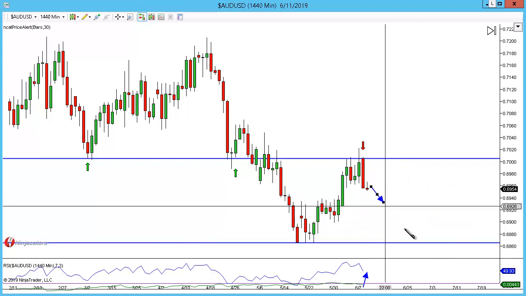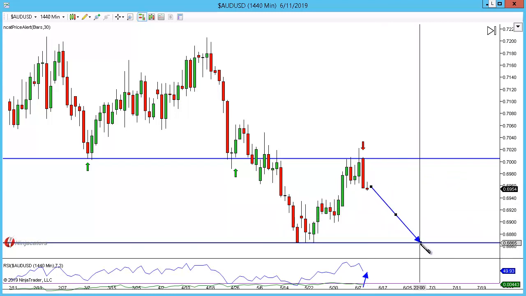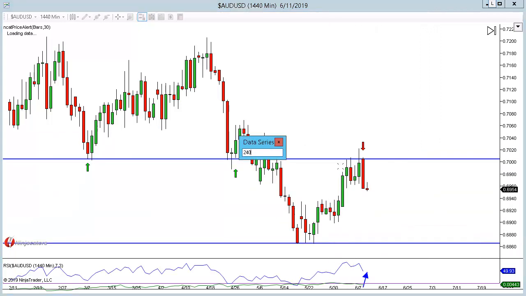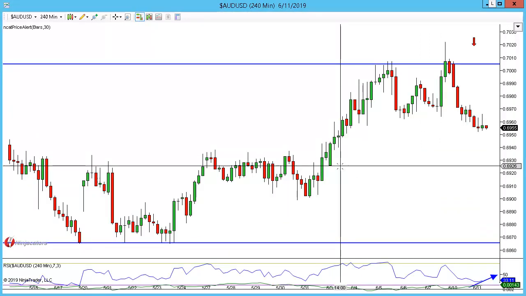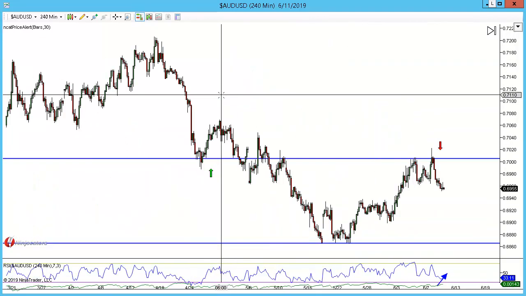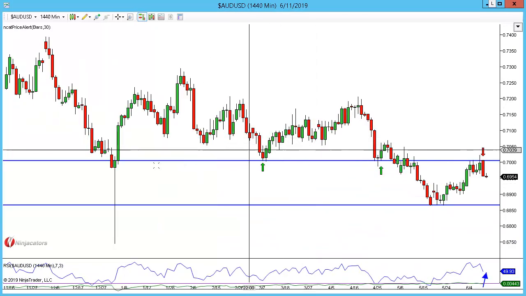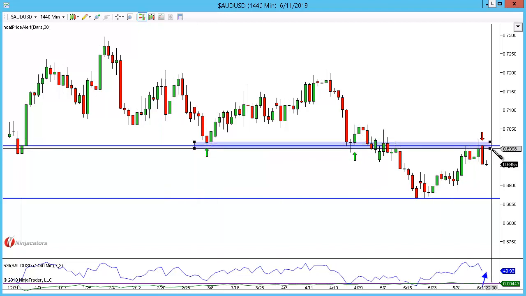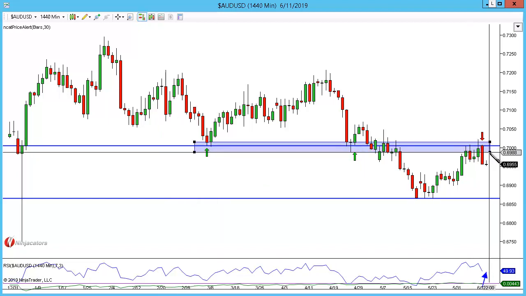Now, if you believe we can come all the way down for a retest, then that's what you should be looking for on your lower time frames. If we do drop down to the 240, I'm just going to see if that double top was valid. One second. So what we want to do is we want to highlight the wicks of this resistance zone just here. And then we are allowed to drop one time frame lower to the 240.